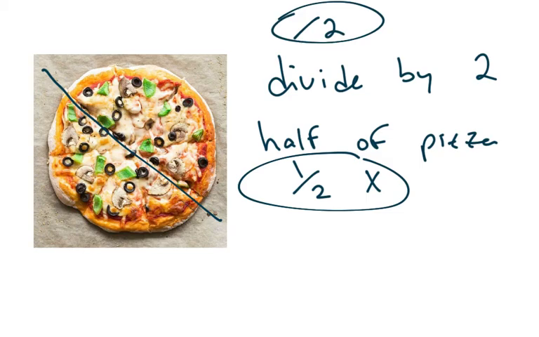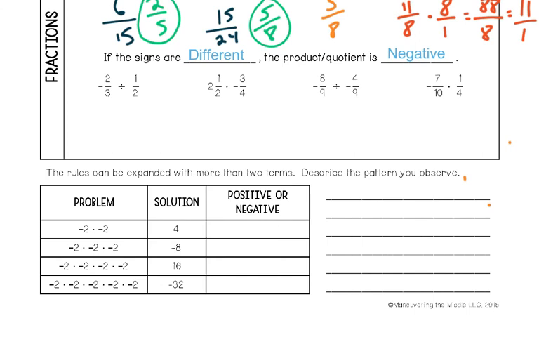1/2 and 2 are reciprocals. 2/1 is the same thing as the flipped fraction of 1/2. So take a second to think about that. I just want you to realize we can multiply by the reciprocal because it's the same thing as dividing. I'll go ahead and skip to this next section.